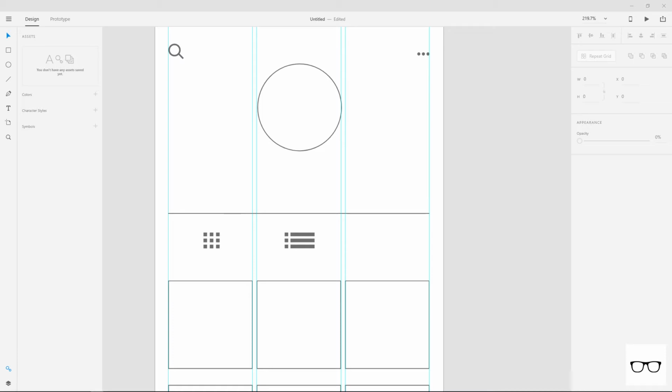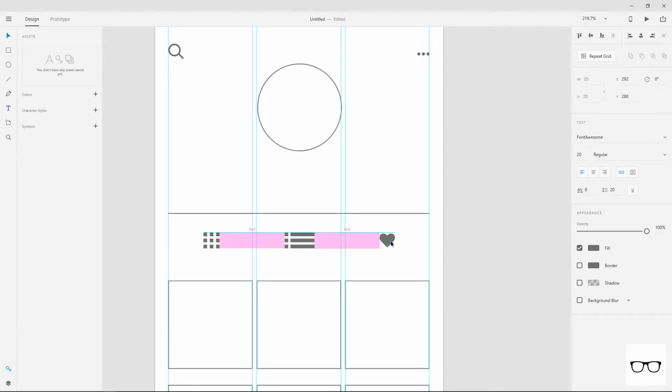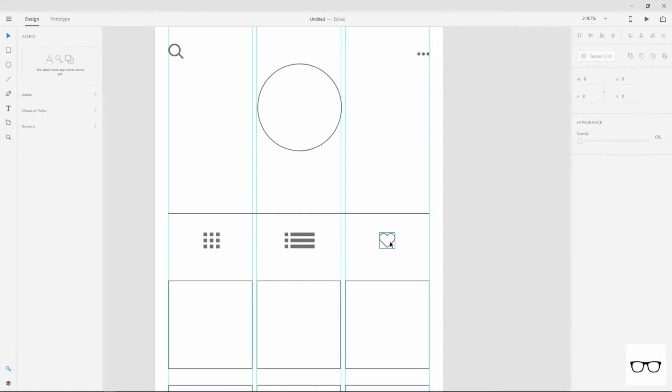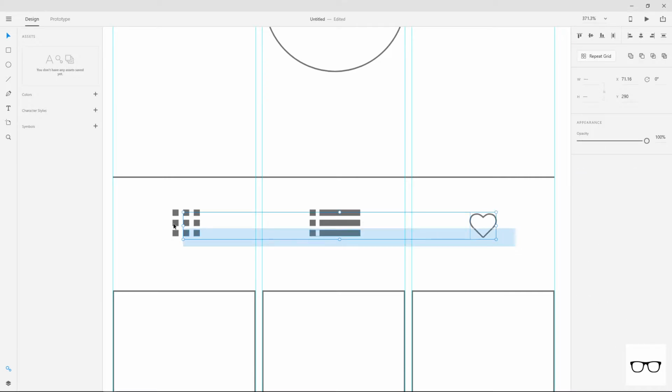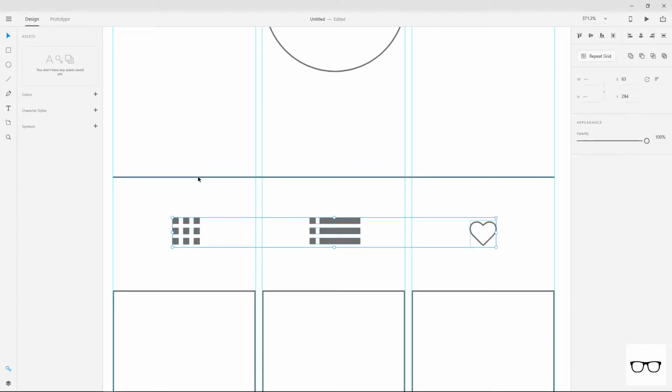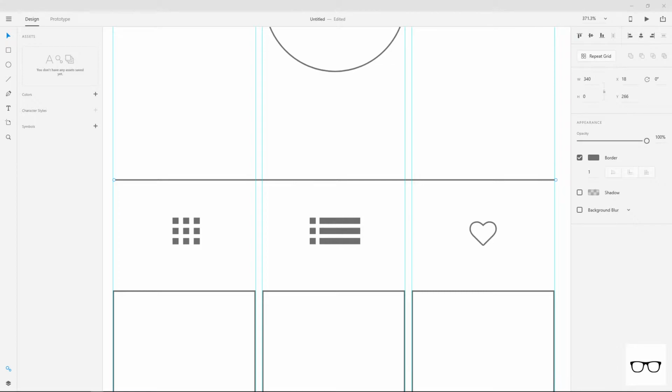So what I'm going to do, I'm actually going to use, what do they call it? Font Awesome. That's the one. I'm going to use Font Awesome to do my heart. So I'm going to hit the text tool, Font Awesome, boom. Now obviously I've got the fill heart. If I want, I'm just going to right click and hit the border instead of the fill, and I've got the heart as an outline. Yep, perfect. So I'm just going to select these 3, push them down a little bit more, push this down a little bit more. Good.